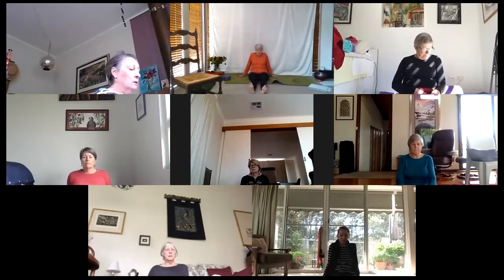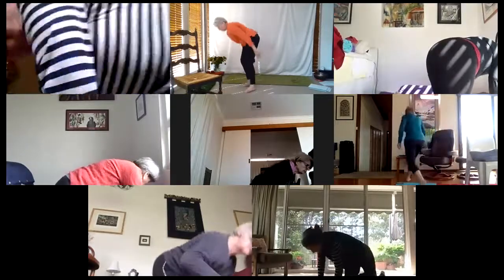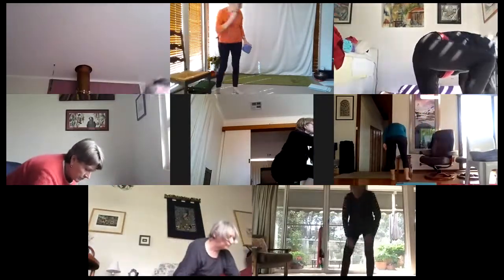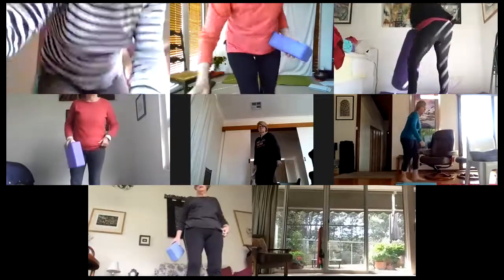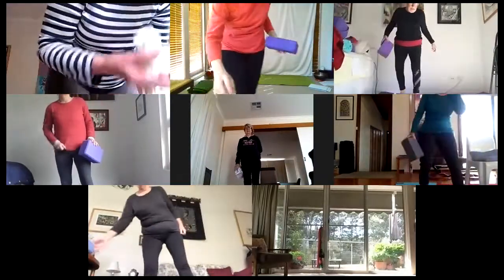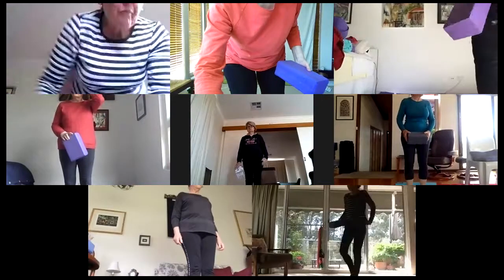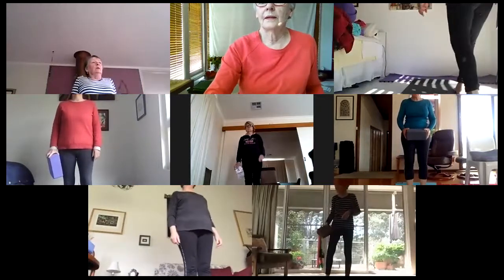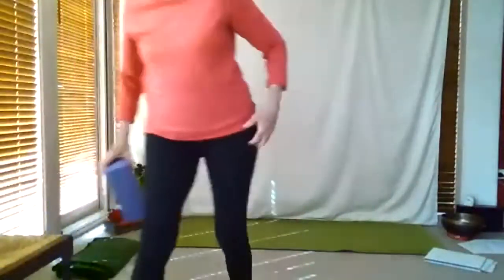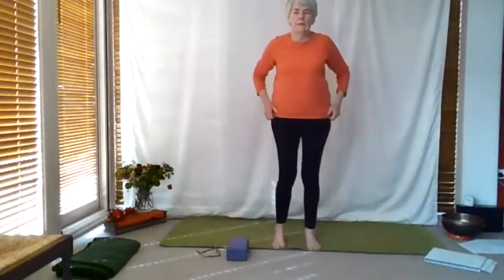Just take a few breaths. After this, we'll come back up to standing. And have your block handy. We're going to start with Tadasana. So standing upright and tall. Got my block, just leave it on the floor for now. Feet under hips.